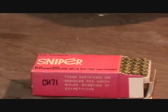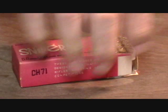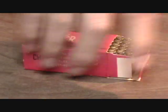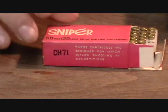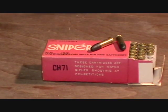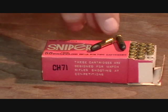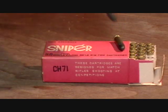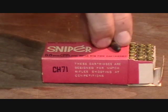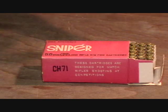I want to show you another Russian one you may or may not have seen. This is another version called the Sniper. About the only real difference between it and the Junior is it has a brass case in place of the steel case. In my experience it was slightly more accurate than the Junior and slightly more surefire. At this point in time it will probably be about the same as the Junior — you're going to get erratic ignition out of it. Another one I wouldn't recommend trying to fire if you come across it. Keep it as a collectible.